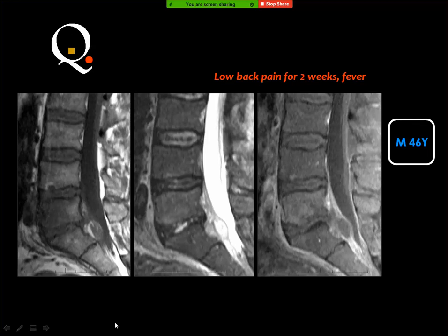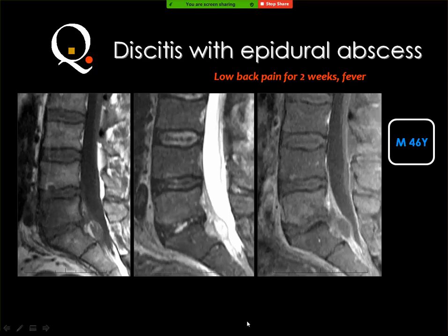Subdural lesion? The epidural abscess, I think. Yes. Marginal enhancing lesion. This is a good possibility. And you look for, number one, the bright signal in the disc, and this is very important, indicating that the disc is inflamed. Then you have a collection inside the spinal canal, which is marginally enhancing. Then this is diagnostic of discitis with epidural abscess.